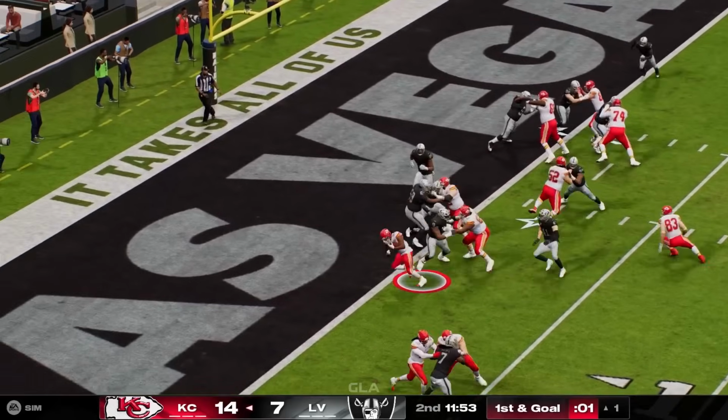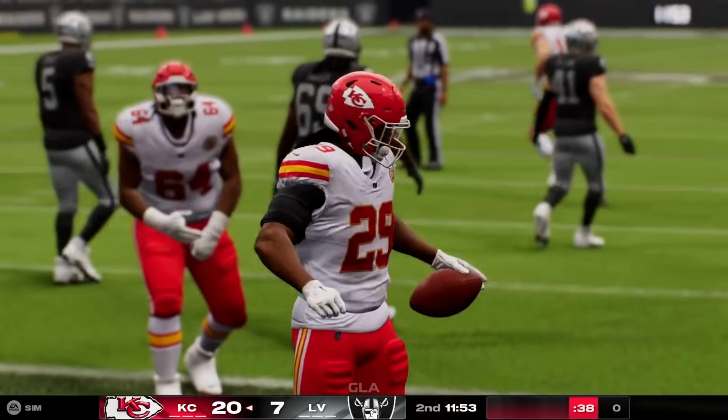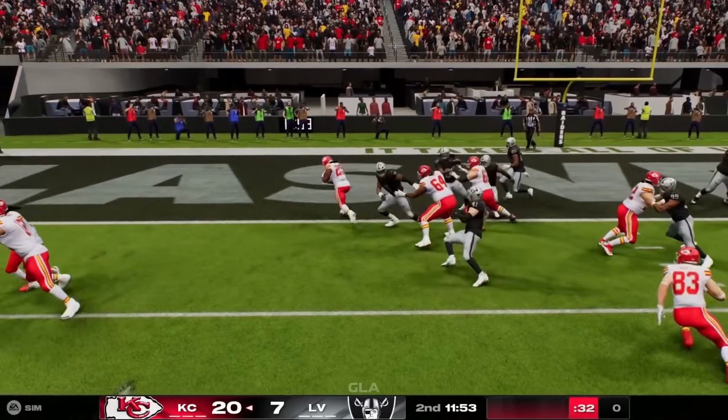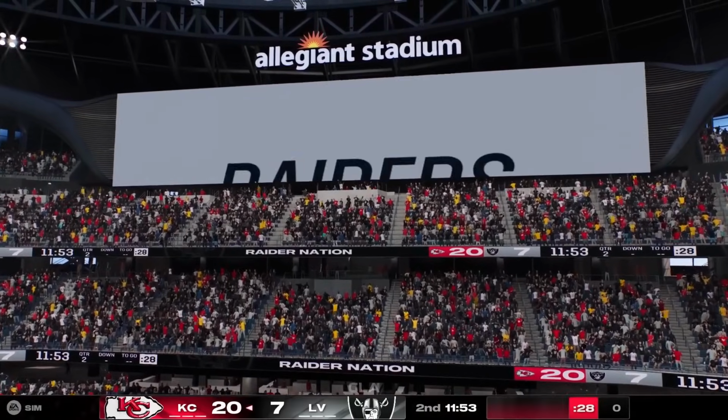On first down, they'll run with Hunt. And he will take it on in for a Chiefs touchdown. Kareem Hunt on his way to a monster game. 3 first-half touchdowns. And the Chiefs have taken a 2-touchdown lead now.